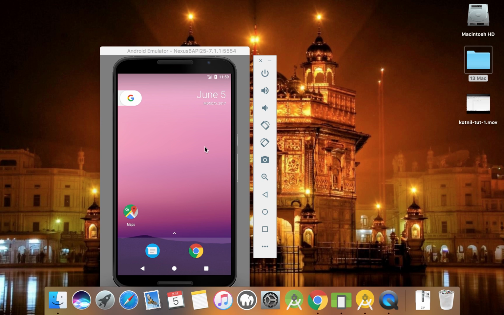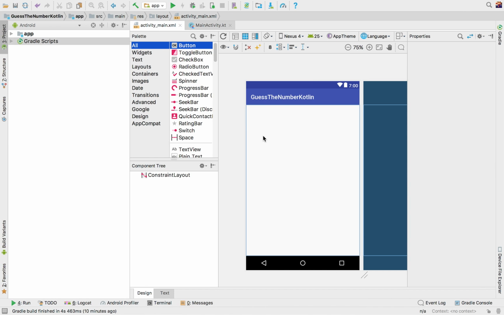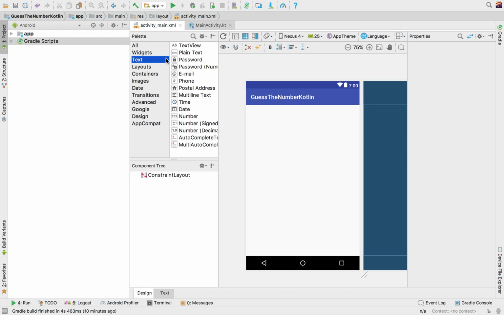This is my second tutorial on Android Studio 3.0 using Kotlin language. So today we will be making a guess the number app. Last time we just took the name of the person and on click we showed a toast saying hello, the name of the person, like hello coder. So, let's start.